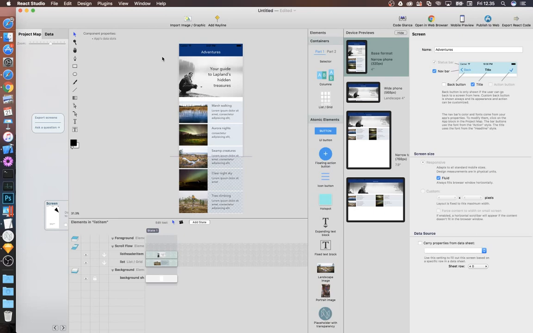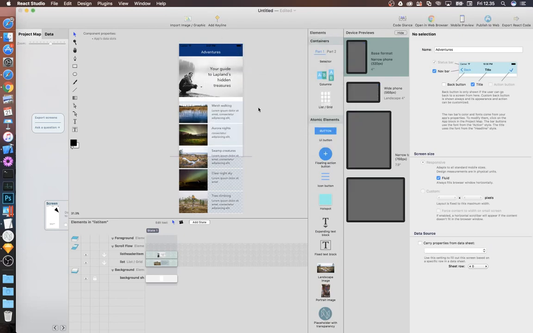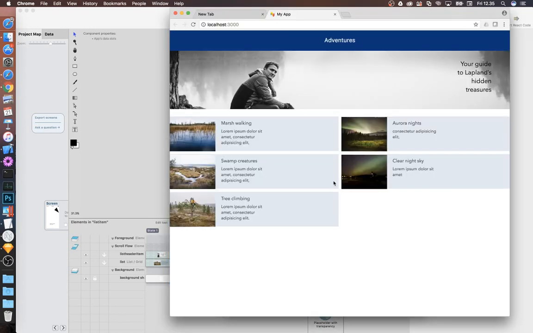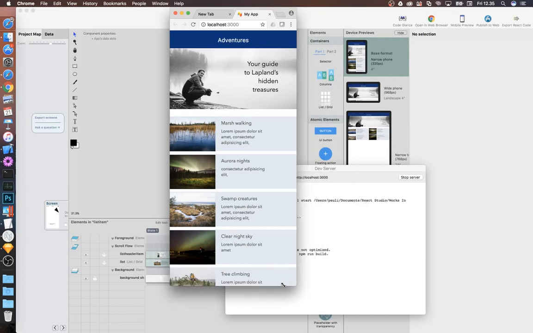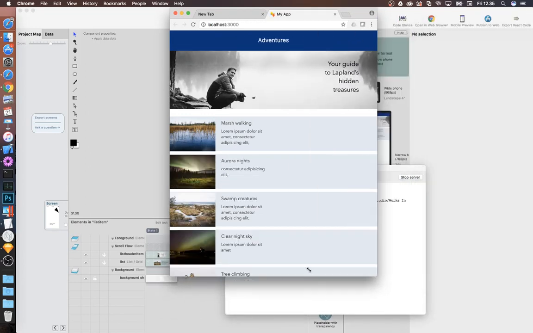And what we can do is open this in the browser just to see that the same thing should happen there. Yes, indeed. And as we can see, the list is responsive just as we specified.